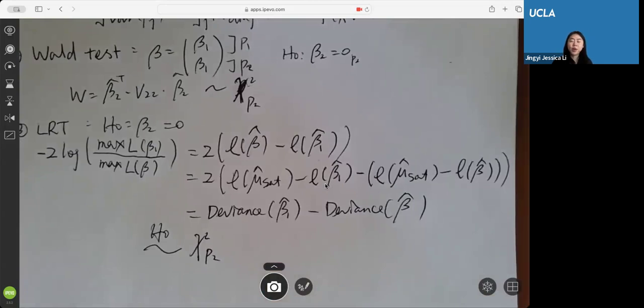Okay, so we covered two things. Given you fitted a logistic regression or generalized linear model, one is model diagnostics or goodness of fit, whether you think the model overall is good. Second, how to do inference based on beta if you like the model. Okay, any questions?